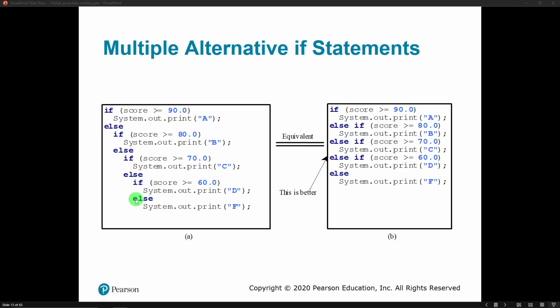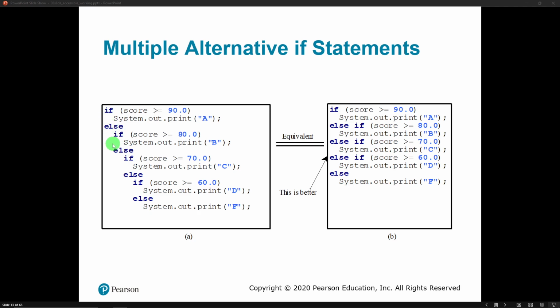And finally, at the very end, we have an else without an if. So if all these test negative, when we get false for all of them, the else statement's going to print out, hey, you got an F. Because obviously, if we got down this far, that wasn't above a 60 or a 70 or an 80 or 90, that means it was below 60 and the person failed.